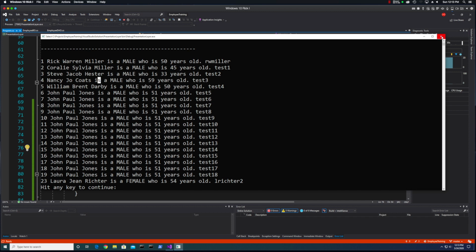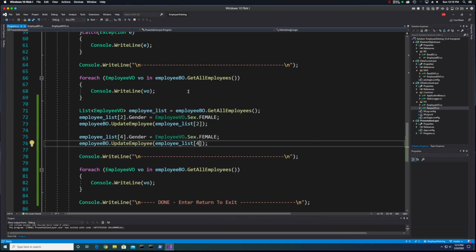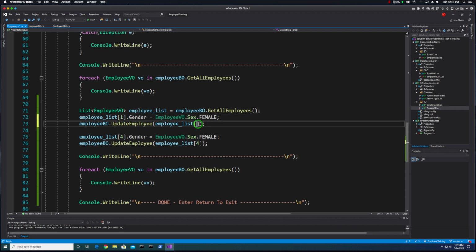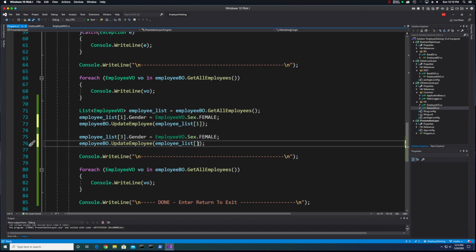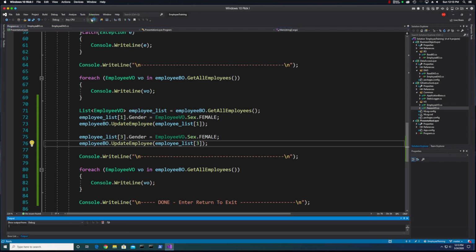So let me just quit early without running the rest of the code. 0, 1, and 0, 3. That way we know what we're looking for. So anyway, we'll just do those two. Control save, and we'll start again.